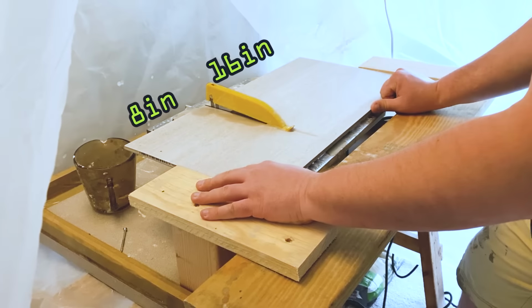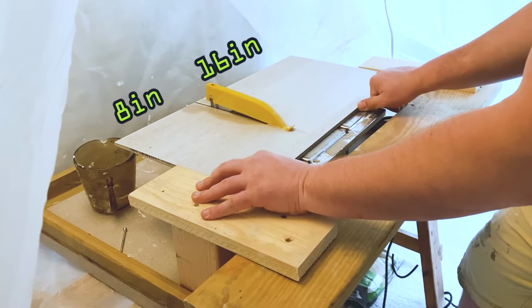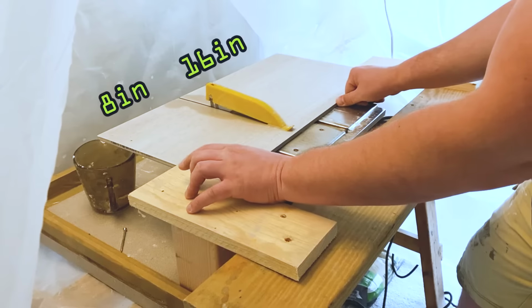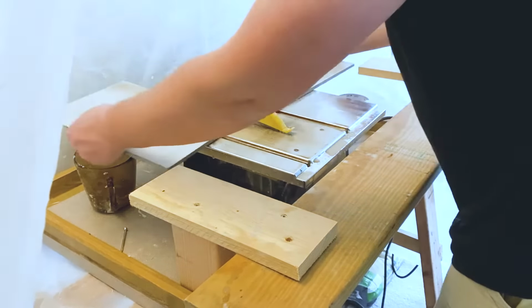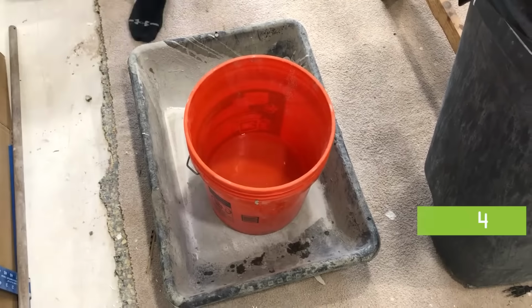We set up a jig on our tile saw for cutting our tile, but for this basic pattern, a tile cutter would work just as well. If you're going to use a tile saw, make sure you select the correct blade for the type of tile you're installing. Step 4. Applying mortar.